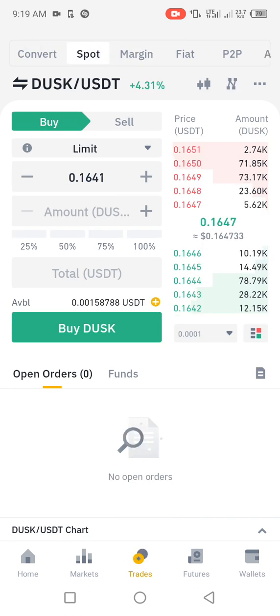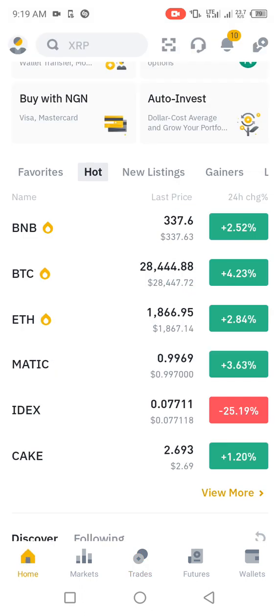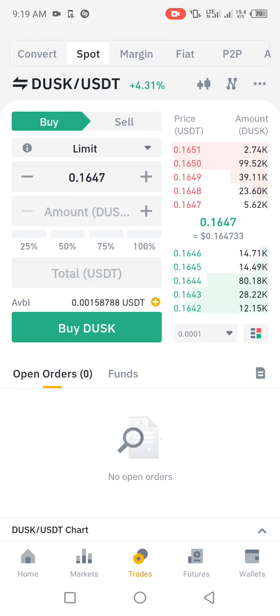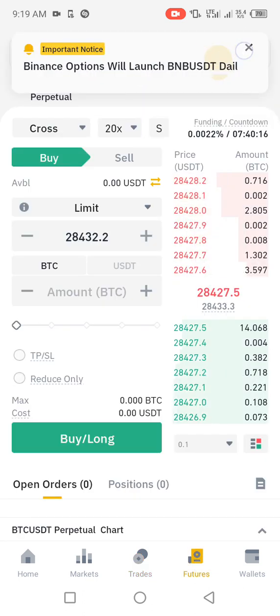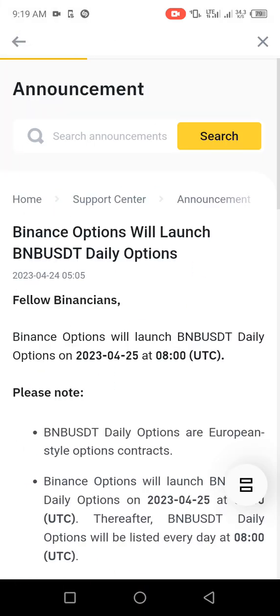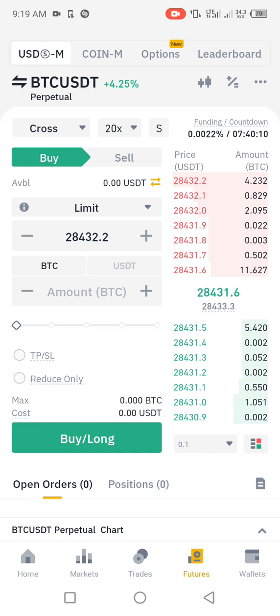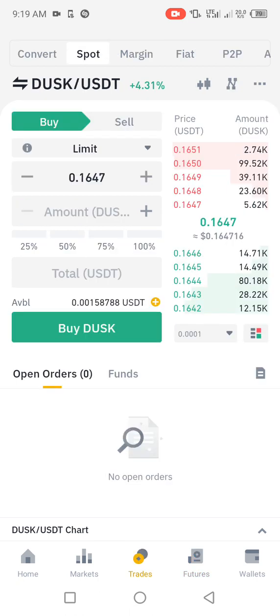Now, how do I get to this interface? This is from home, you click on trade under here, and you click on futures. It's going to take you to a futures trading. This is the futures trading interface. So please mind you, all these trading interfaces almost look alike, so you have to be careful which one you are trading on. So we are using the spot trading here. You can see the icon is selected on spot here.